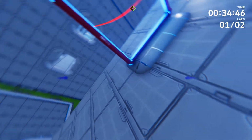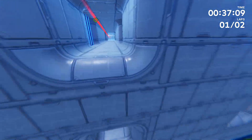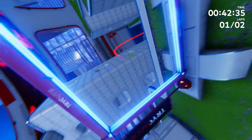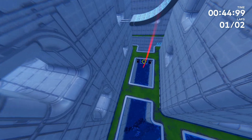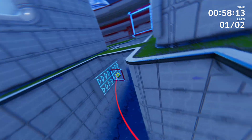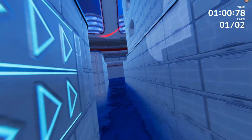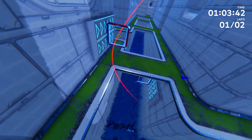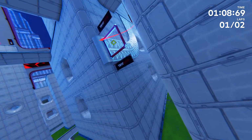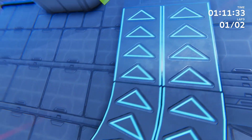So if you get faster and faster, you can race against yourself and keep practicing and getting better at everything. This is difficult at first, but once you start getting the feel of it, it feels so good. Like, oh, I hit the frame. But yeah, you get the hang of it, and it feels so fun and smooth, and there's a sense of accomplishment that you get from playing this that is really satisfying.